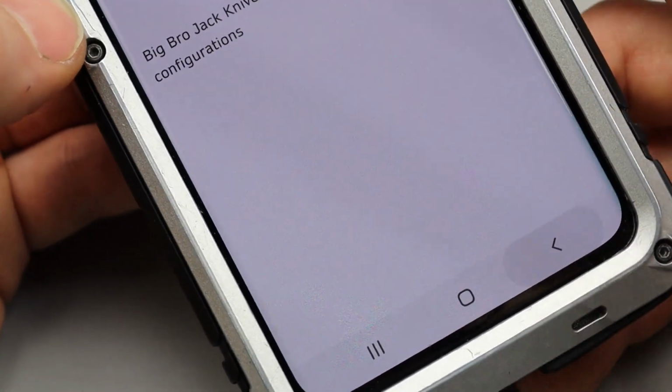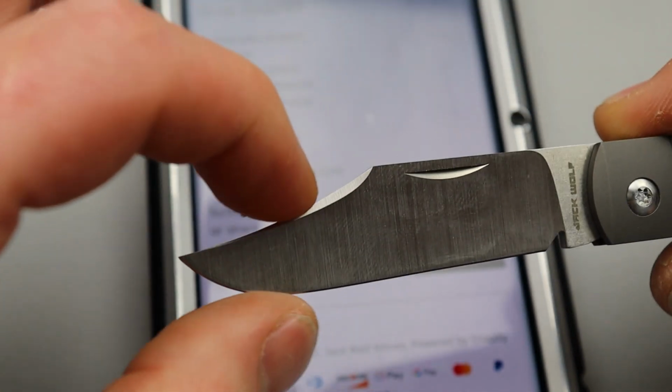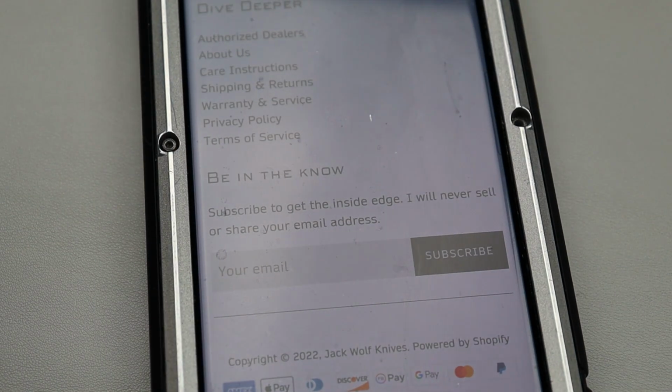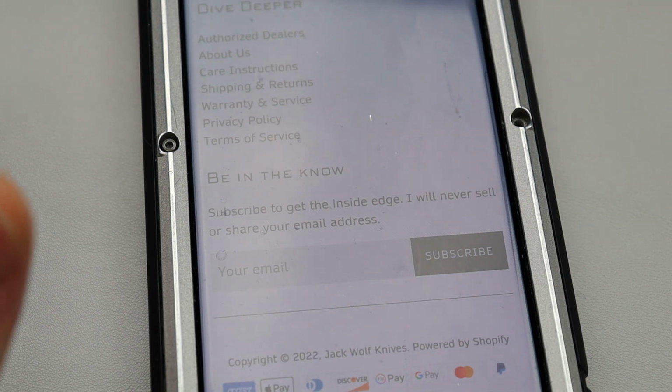See, if I'm going to have a clip point, I want a straight clip. This has that little curl right here where it kind of curves up a little bit. I like them to just be a straight clip. In that case, then I love it. Kind of like this. Straight clip. That I can handle. I love that.